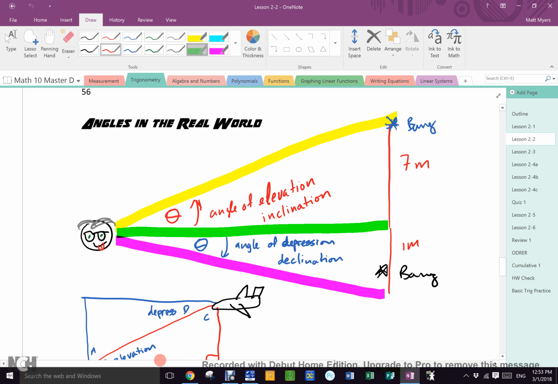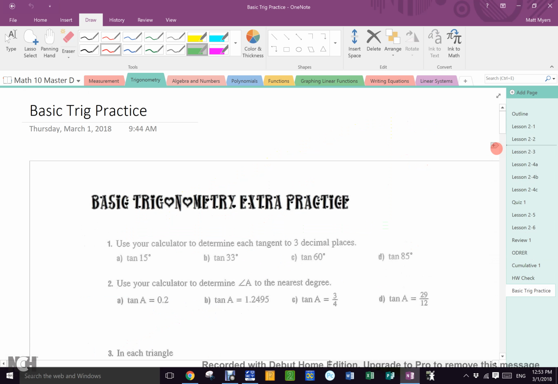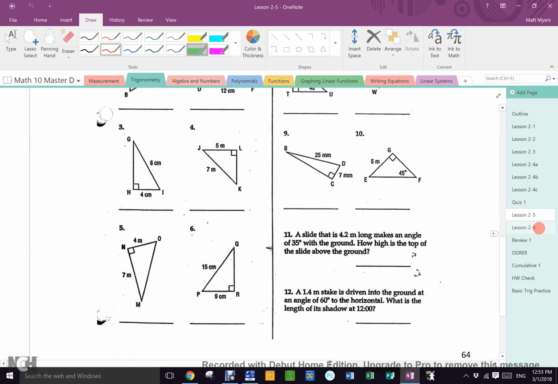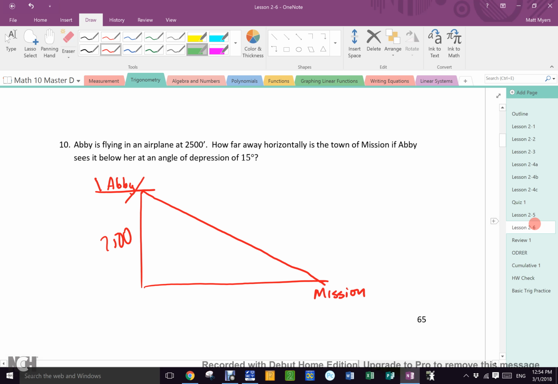Where do angles of depression live? Between the horizontal and downwards, yes? Wait a minute. Those aren't the right answers. What are we doing right now? I'm all over the place. Do I have that? No. So I must make it. If Abby continues to fly this way, now do I have an angle of depression? Where is it?